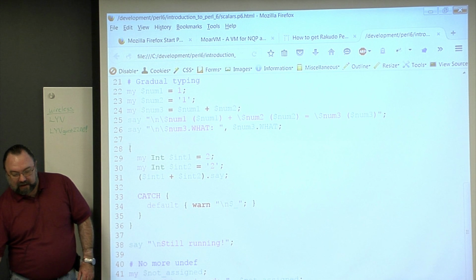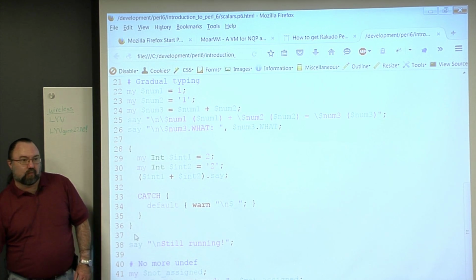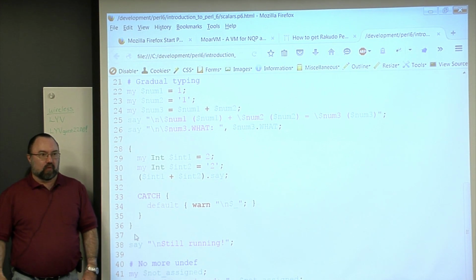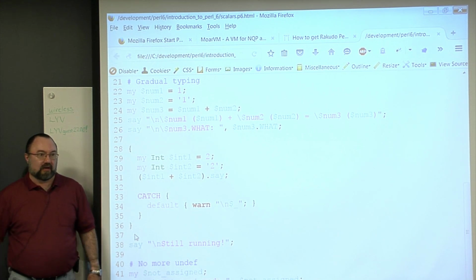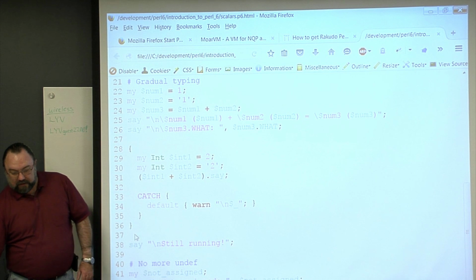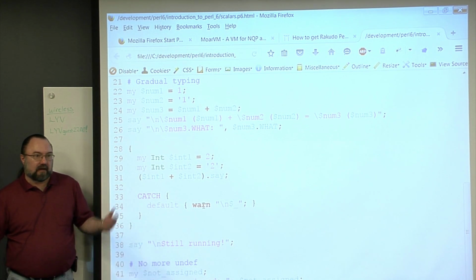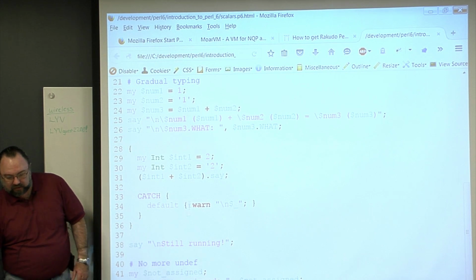Basically, any block that has a catch within that block will automatically attempt to catch any exceptions that are thrown. In my case, all I'm doing is turning it into a warning so it doesn't die, and then printing that out so you'll see that.